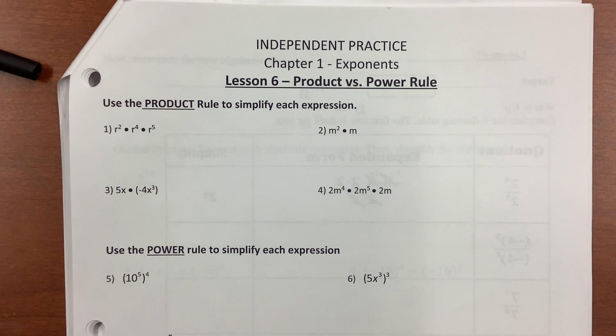We are on Unit 1, Lesson 6, Independent Practice. Independent practice means stop the video and do the problems on page 31. Just try them. Look back at your notes to help you solve the problems, but stop the video and make an effort. You only learn math by doing math.